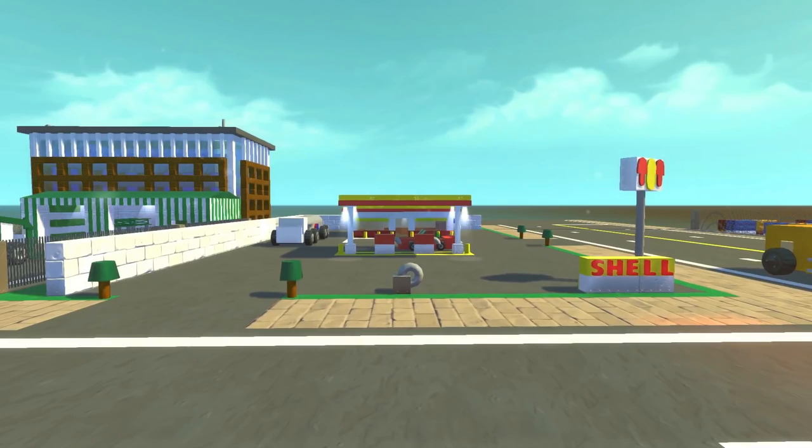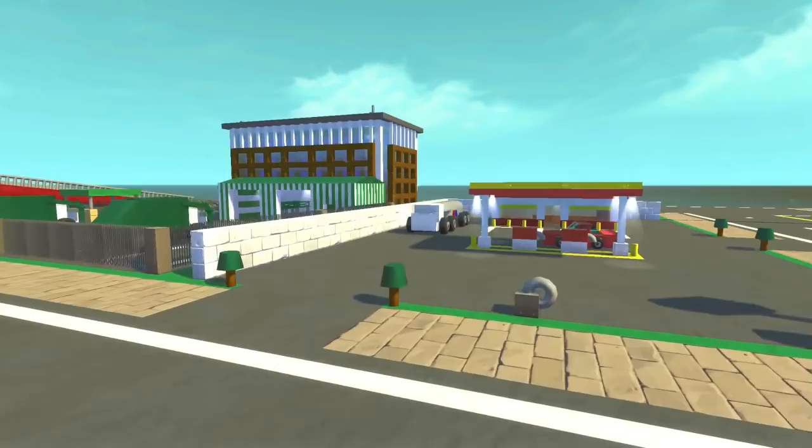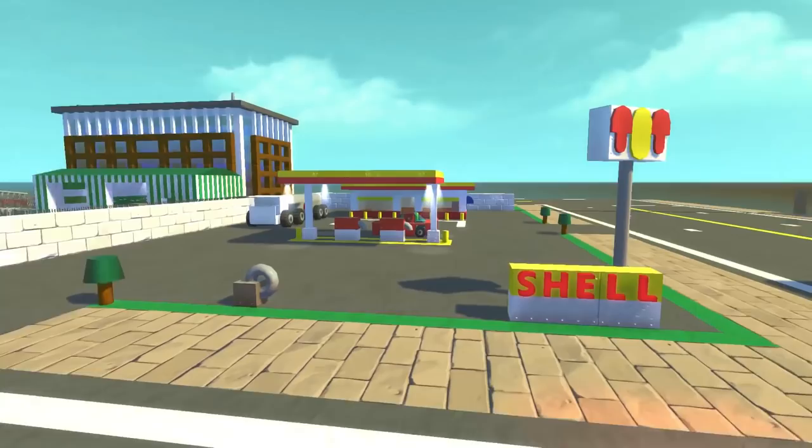So anyways, here's the gas station. I am kind of mad I didn't make this a Camodo America gas station. We'll probably have to add one more on the other side of the city because we have the little Camodo America office building back there. But yeah, this is a Shell gas station.